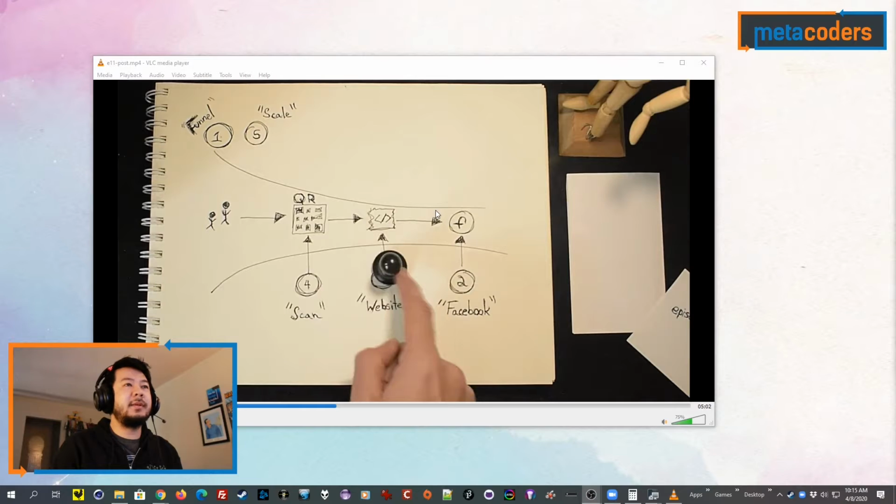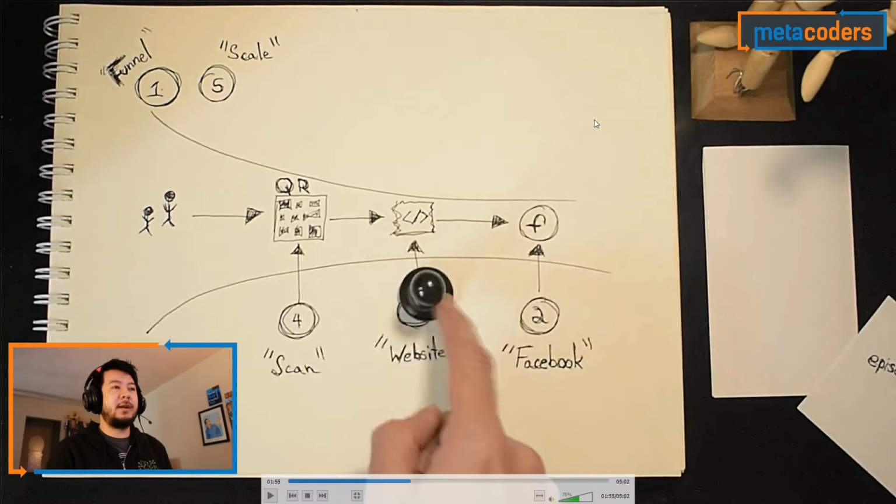So this video will be the last 3 sections, building the website, setting up the QR code, and Steven's thoughts on scaling this project up. So let's go ahead and switch scenes here and put this in full screen and let's watch.